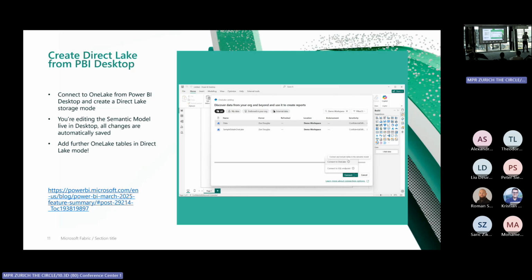And this way you created a semantic model out of Power BI Desktop, automatically stored in the workspace as mentioned, and you still edit it in desktop, and everything that you edit is automatically also saved in the service. It just makes life a little bit easier for those who are working with the Direct Lake storage mode. Questions to that?